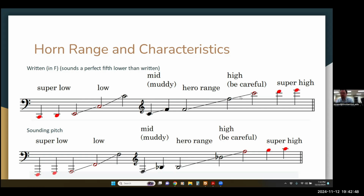A lot of pieces will save this register of the horn for very climactic moments, and they'll only have like 2 or 3 of them in a solo piece, or something to that effect. As long as you stick to this range, you're probably going to be in good shape.